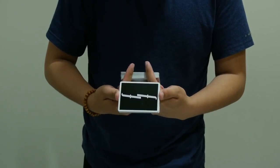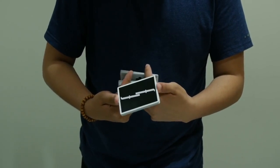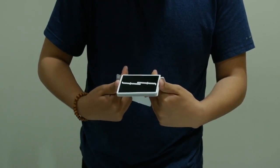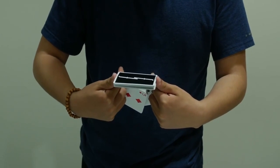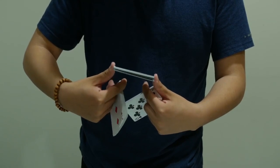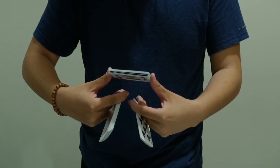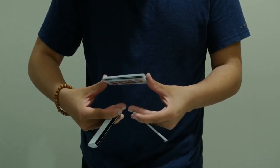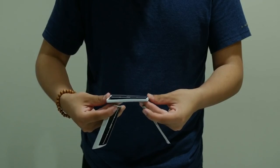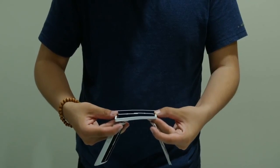After that, your left index finger is going to lift up while your right index finger lifts down. This allows you to break off two more packets, and your right hand, the middle and ring are going to stretch out, and now your left hand, middle, and ring are going to stretch out. This allows the packets to flare out. And then your thumbs are going to go down to rest on top of your middle and ring fingers.